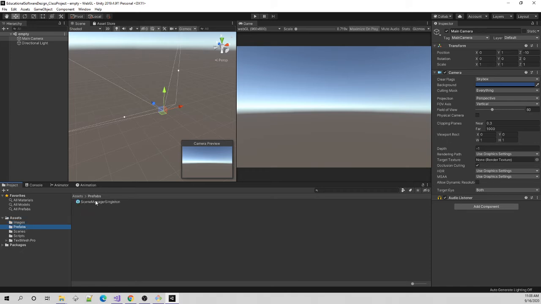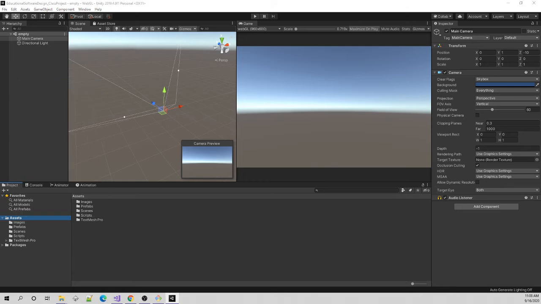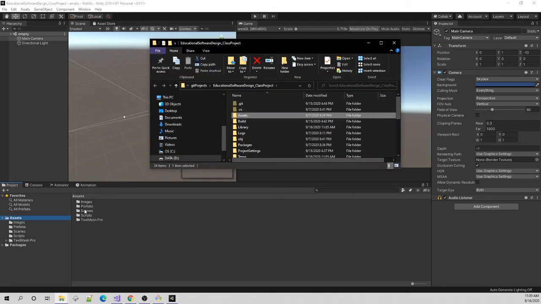I started to build out a prefab. We don't have to talk about that right now. And then scenes. Here are the actual scenes, or the levels, or the parts of my app. Notice that it's nicely organized under assets. If I right click on assets and say show in explorer, this is that assets folder in the project. This is the view of it in Unity.